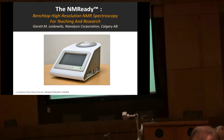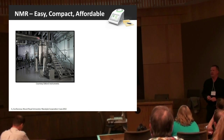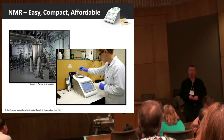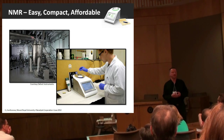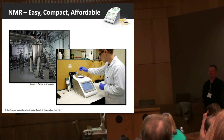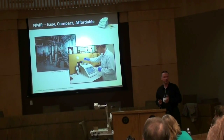Throughout the last 40 or 50 years or so, companies like Roker, Varian, now Agilent, and Oxford, and so forth, have been doing some truly amazing advancements in the versatility and power of NMR instrumentation. But my company, Nanalysis, which started in Calgary in 2001, has taken a different approach. Most of the time, what you really want to do is something very simple in NMR — take some kind of routine measurement. There are lots of fantastically powerful multiple pulse experiments you can do, but very often you just want to know whether your reaction worked. So what we've done is develop a proton NMR spectrometer that fits on a benchtop. Our focus has been to make NMR instrumentation easy to use, compact, and affordable.